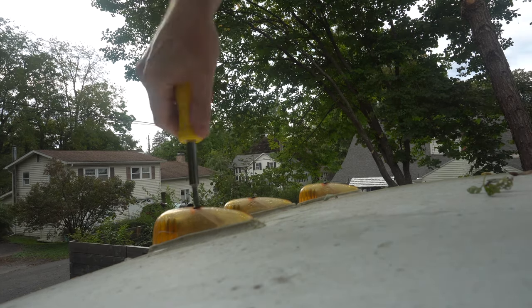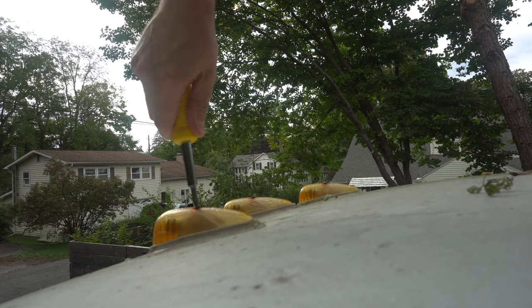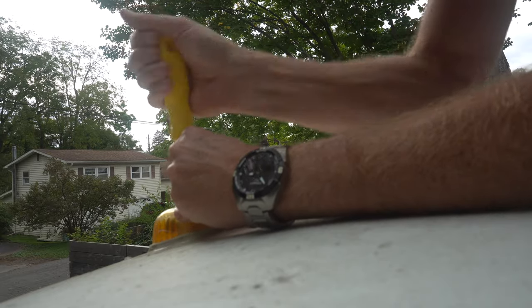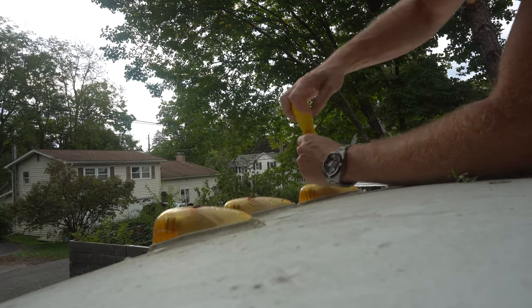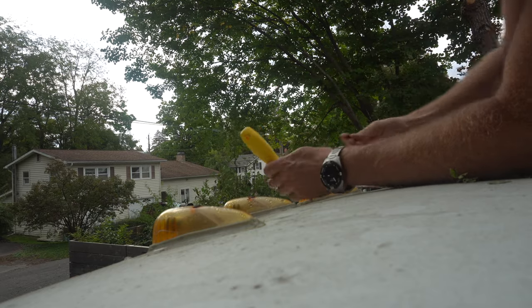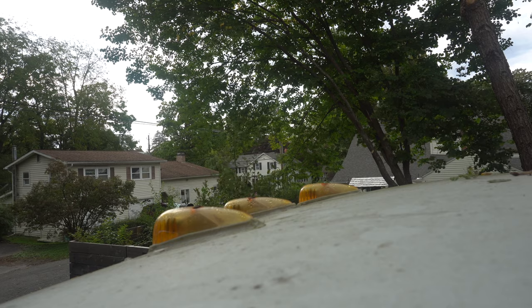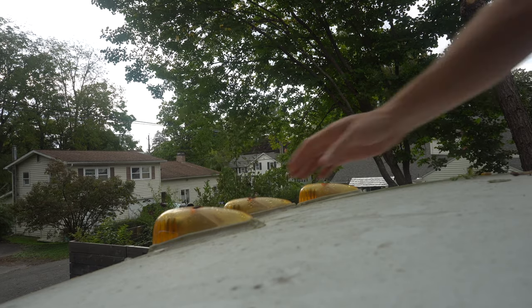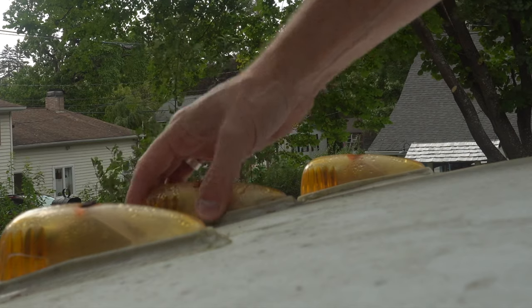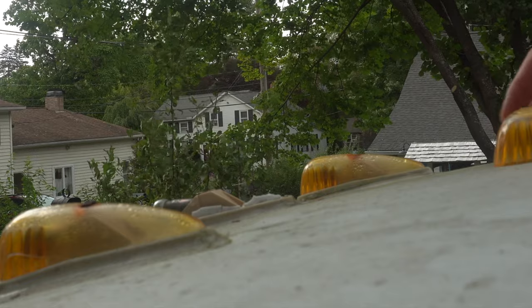All right, so this is a little bit of a tricky spot here. These look like they're attached with one lonely, rusty screw. Okay, this one looks like the first one that's officially going to come out. Wow, it's a very short screw. It could be that these are just simply siliconed and kind of glued and stuck in place. And the screw, yeah, there you go. The screw, now we're getting somewhere.